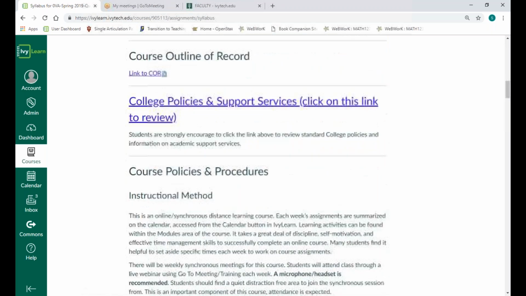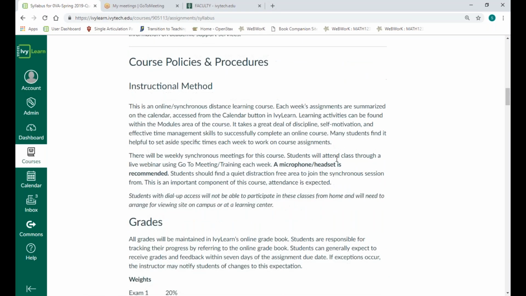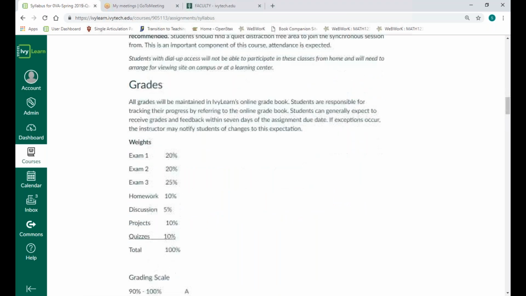Okay. You can click on to review the policies. So a lot of this you can just look through. I do highly recommend that you use a headset. That's what I use here. It is a little bit easier, kind of drowns out some of the things in the background, and it's a little bit easier to talk and listen when somebody has a headset, but whatever is working for you.